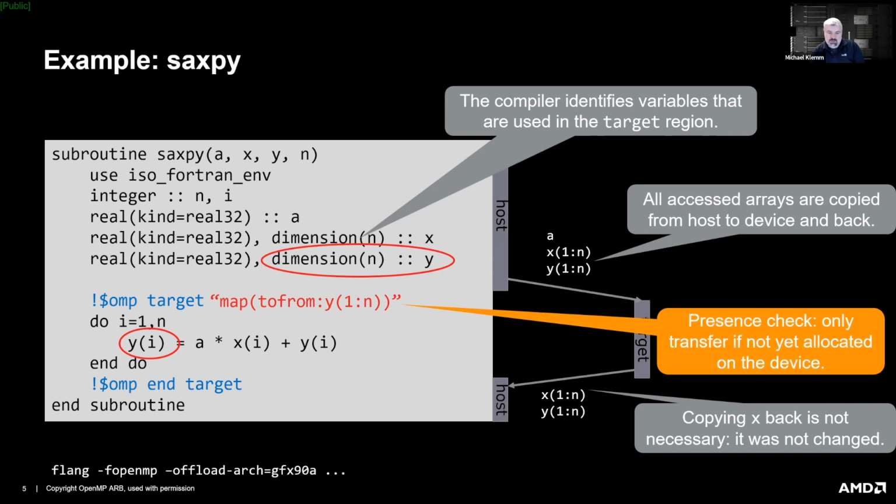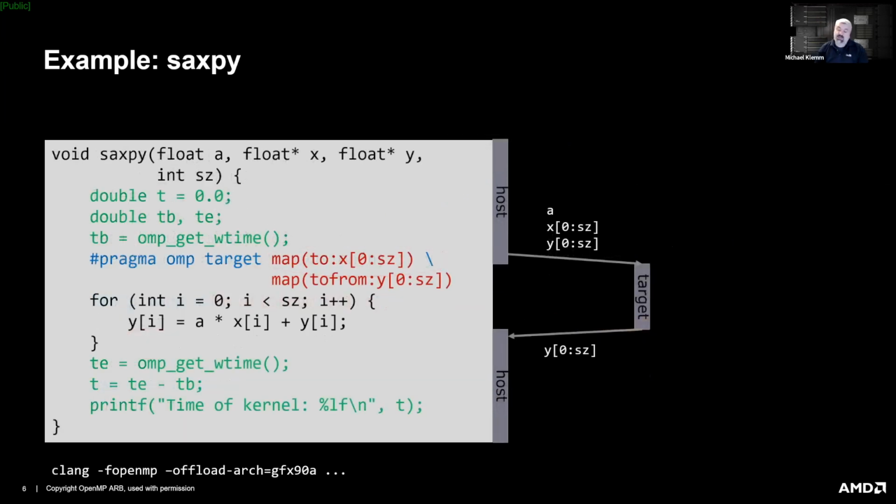Now, one performance optimization obviously is that X, we don't necessarily want to bring that back. That's one of the things that I would like to avoid to begin with. And so, let me now extend the SAXPY example a little more, where now I'm more in line with what SAXPY actually is. So now the data is coming in as flat pointers from the outside world, from the call side. The size of the array is passed in as a size argument, and then the scalar is coming in as a float scalar.